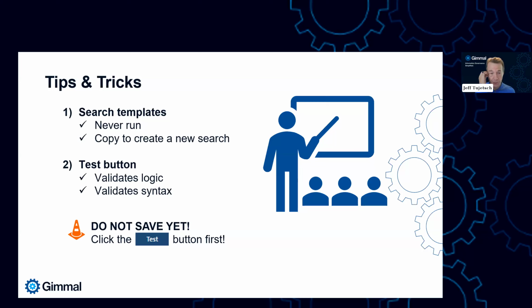You can actually put in some made-up text based upon the search expression that you have and see if it's a match. That gives you some idea of saying, oh, wow, maybe I did this wrong, and you can look at it. It also validates the syntax. If you do not have an even number of left and right parentheses, for example, it's going to allow you to see that. So definitely use the test button every chance you get.